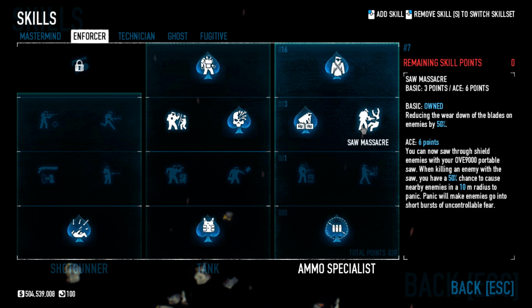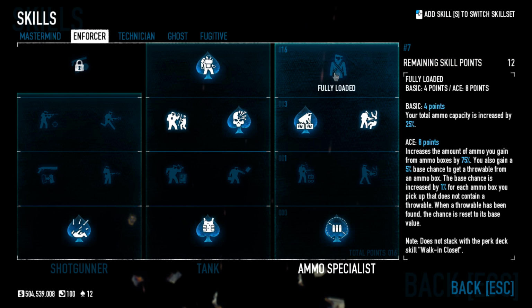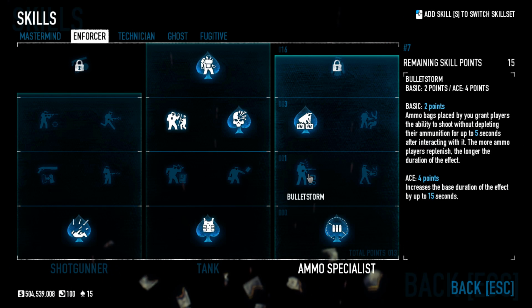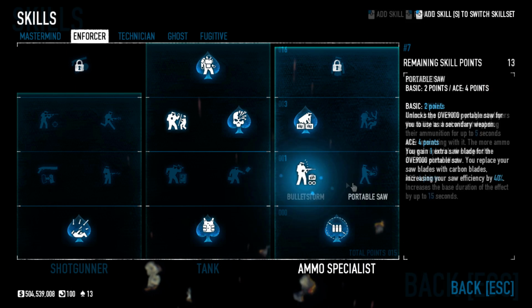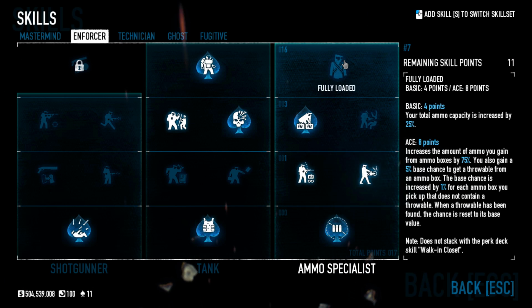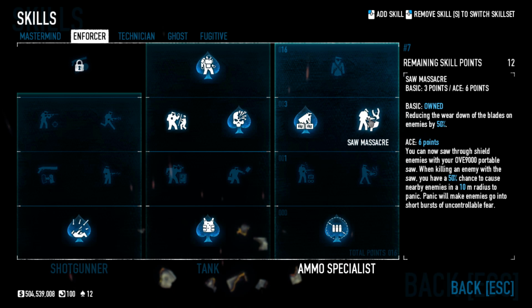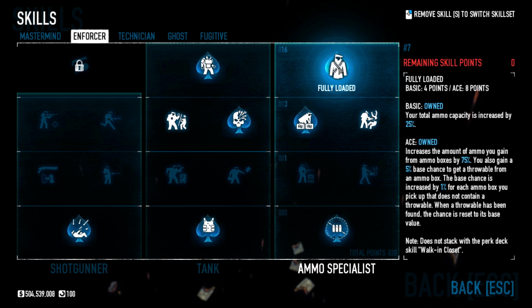Take the first rank of Saw Massacre. Now, the reason we need this first rank here is because in order to get up here into the last tier and get fully loaded, we need to spend 3 points. And we could spend 2 points here, but then we'd also need to spend another point over there just to get into that top tier. So we spend 3 here just for this, it doesn't really matter, it unlocks the top for us. Because we want to get fully loaded.